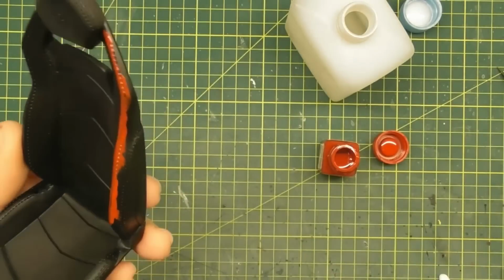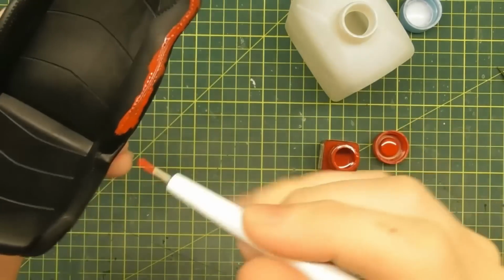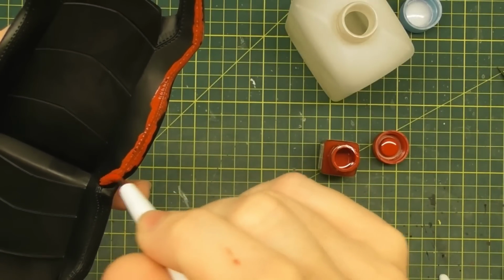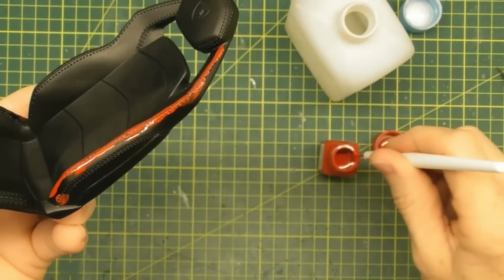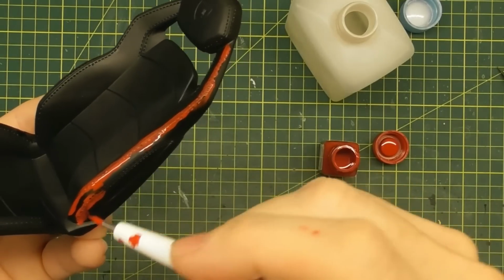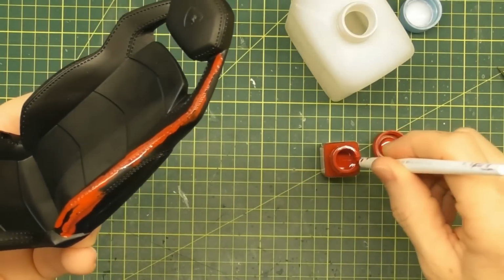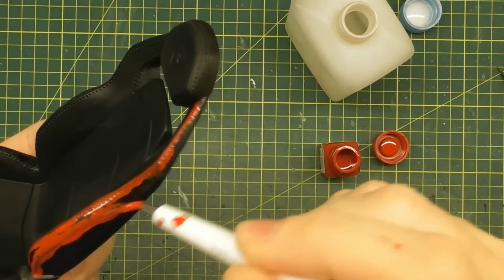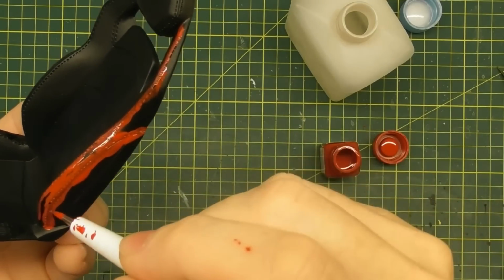So you can see there's quite a bit of paint on there, and I'll do the whole seam on this one. So I'll go right down to the base of the seat, and we're going to wipe off the excess. This trick I use for a lot of other different pieces as well, but it works well, as you can see on the finished seat that I've just showed you. This does work a treat. So we're going to do the side seam here as well, and you'll see where the paint goes into that indentation.